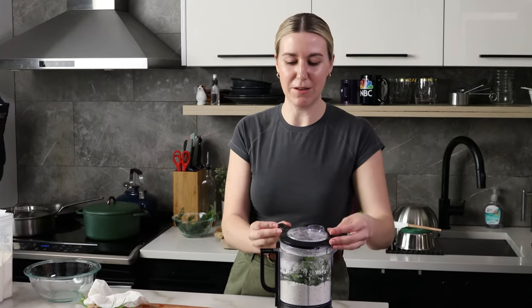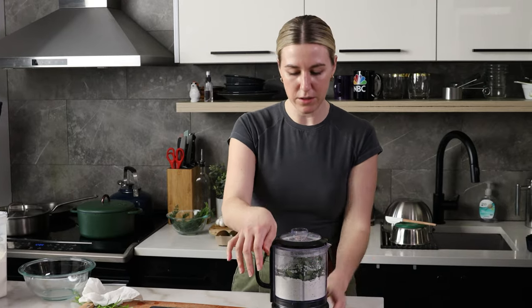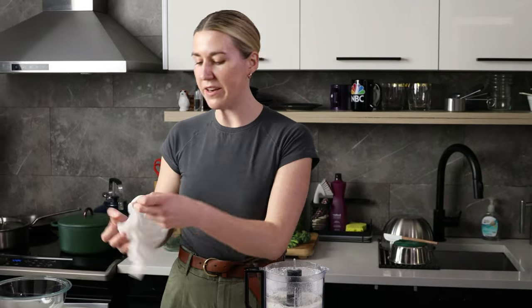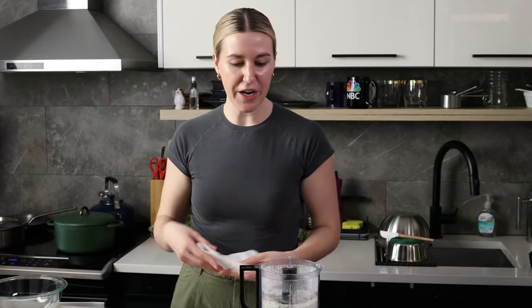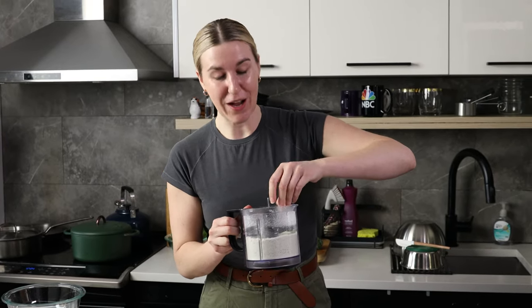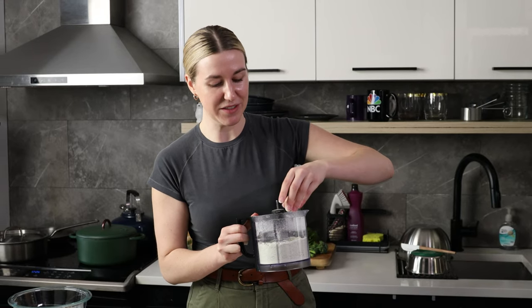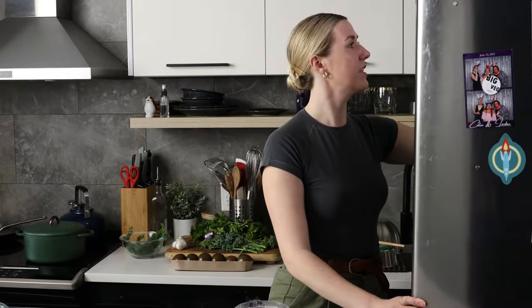I think I might retest the recipe off-camera and give you guys actual metrics of just parsley leaves, and you can use the stems for a dressing or something fun. It is a super light green color right now, but I know that when I add moisture and butter it's gonna turn into a slightly darker green. Who knows what's gonna happen when we bake it? The reason I'm letting it sit is because kinetic energy has heated this flour up, so I don't want to put it right into the pie crust process — my butter won't stay as cold as I want it to. Letting these cool down, and now getting out butter.